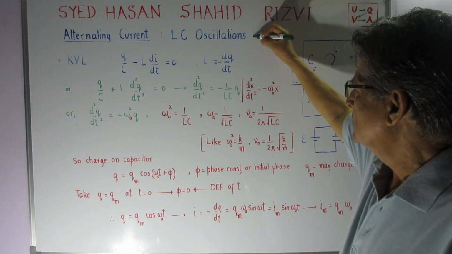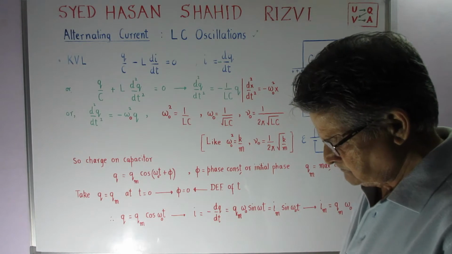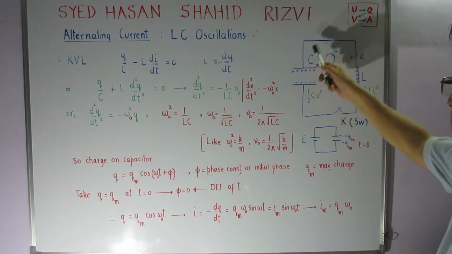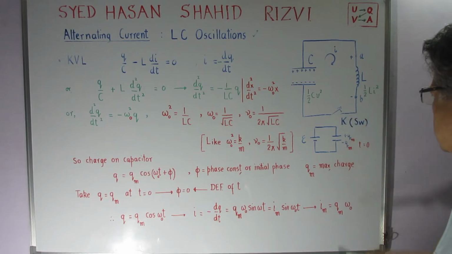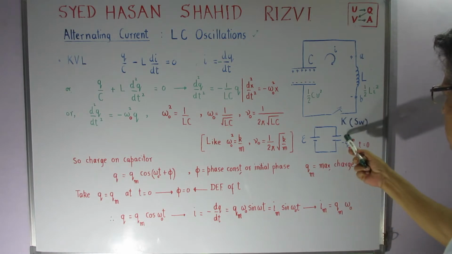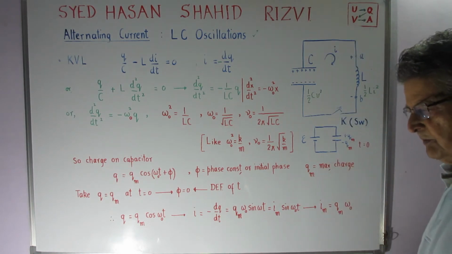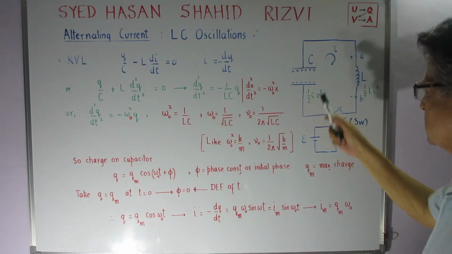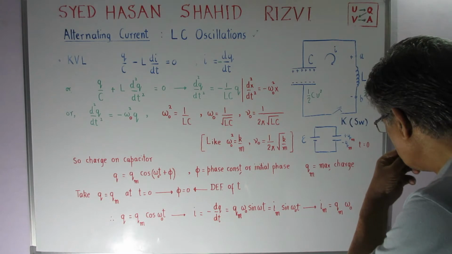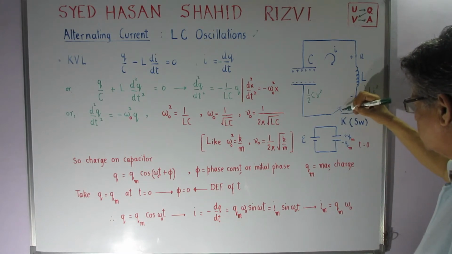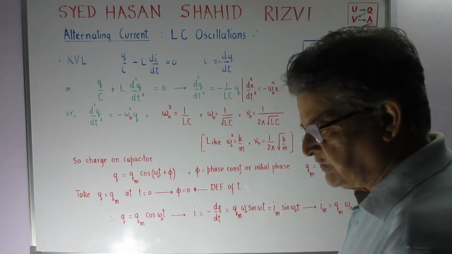In this lecture we are going to talk about LC oscillations, inductor-capacitor oscillations. We have a circuit like this, as shown. I have a switch, and initially we charge our capacitor through a battery, so that this plate here, as shown, has a charge plus Qm and a matching charge minus Qm. And we make this connection at what we define as t equal to 0.